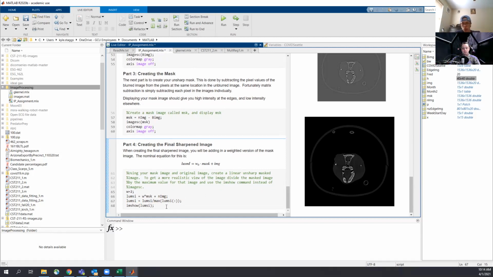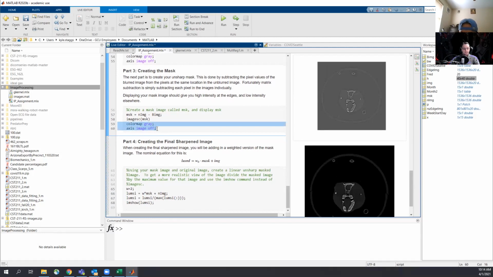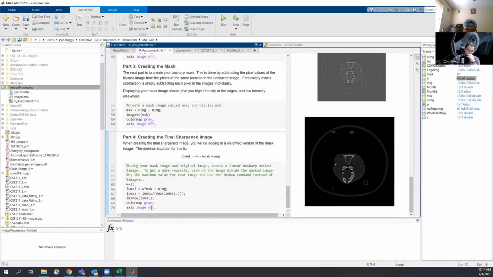So in order to maintain order of operations and make sure there's not extra confusion, I'm going to go ahead and encase that denominator in parentheses. There shouldn't be an issue with order of operations, but that's just a small safety net. For the image, we're going to do the same things that we did for the other things. It's going to be a gray color map, and we're going to turn the axes off so that it looks a little sharper. So what we should see is something like this, only I'm going to make it a little more interesting and go turbo, because turbo is always better.